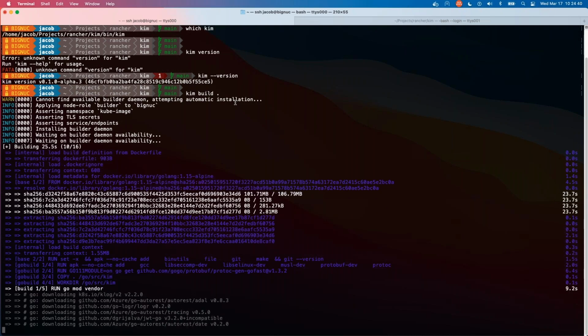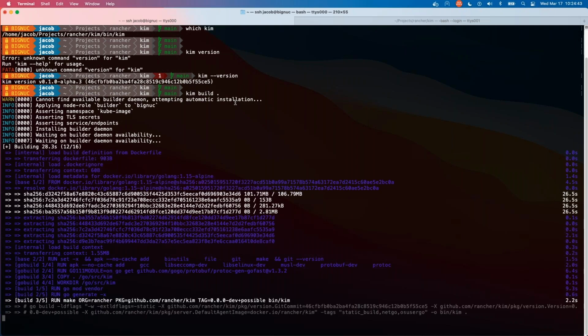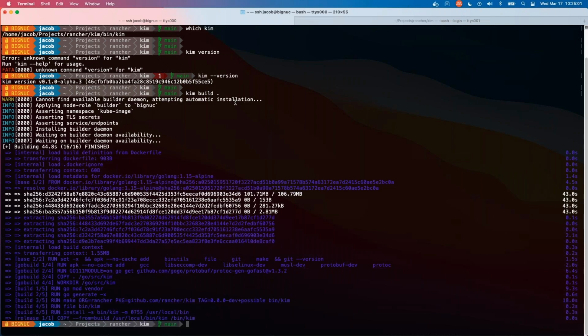It's going through and building, and it's not going to do anything interesting because I didn't give it a tag. All it's doing is warming the build cache. But this demonstrates I can just download Kim and immediately start running it, and provided I've met some basic assumptions, which is a single node K3S cluster, it's going to install itself and start running without any intervention from you as the operator. So that's running on a single node system, recent K3S.